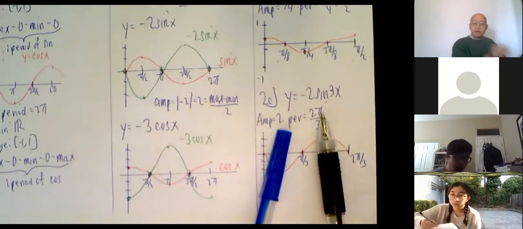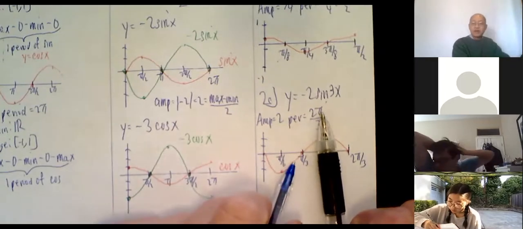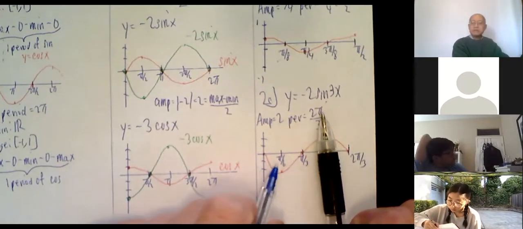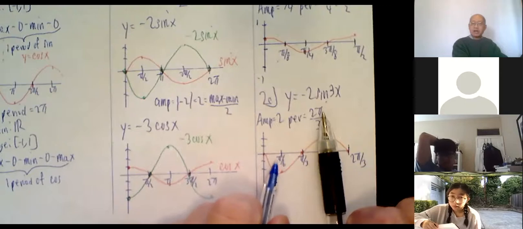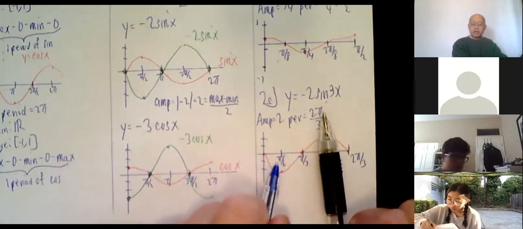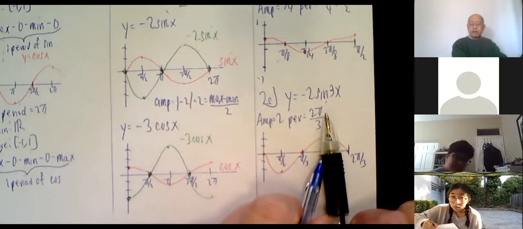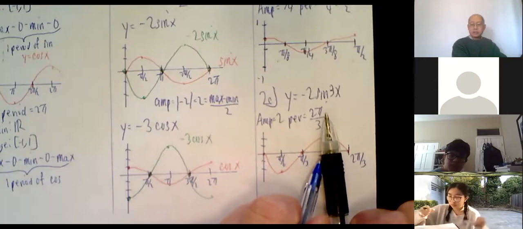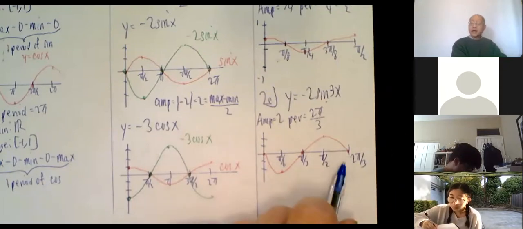That's the halfway mark. Now I want the quarter mark. The 1/4 mark means I take half of pi over 3. That's pi over 6. So how do I find this one now? I would start counting by pi over 6's. Pi over 6, 2 pi over 6, which reduces to pi over 3. 3 pi over 6, there it is, pi over 2. And 4 pi over 6, which reduces to 2 pi over 3.